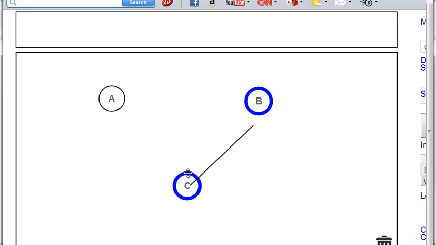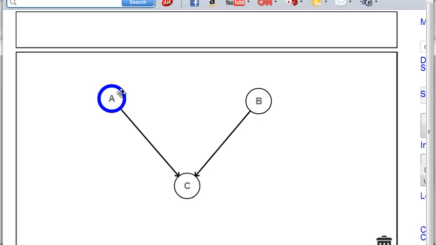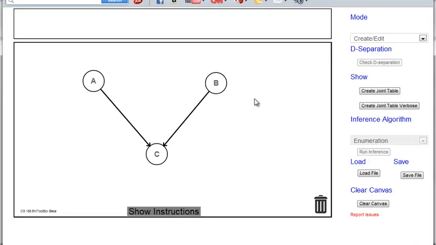Okay. Make B, C, A, C. There we go. So now we have a simple Bayes net with 3 variables. The CPTs are fairly simple for now. It's not letting me edit them, so we're going to have the default CPTs. We'll look into what's going on. What we can now do is to say, this is a Bayes net. This represents a full joint distribution. Right? So how do we build that?